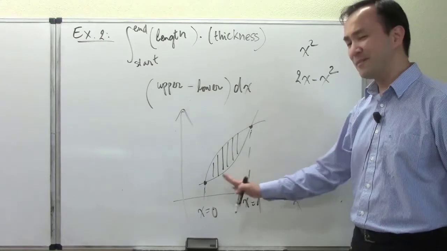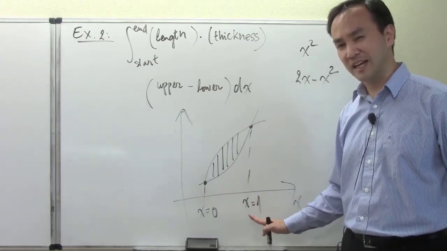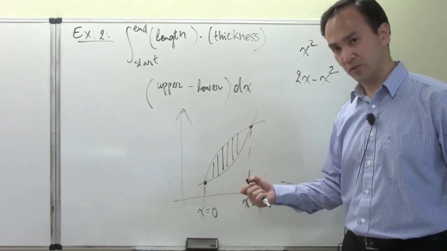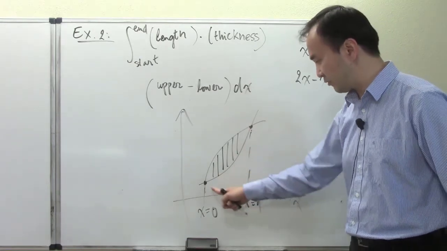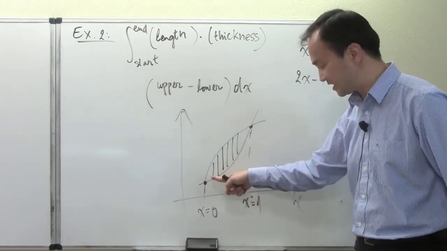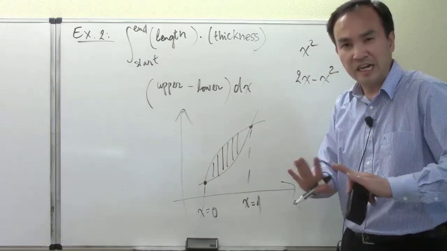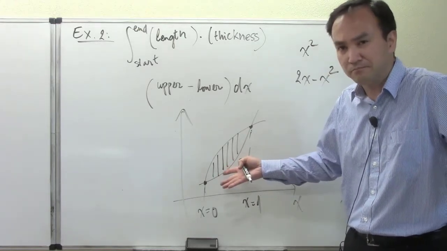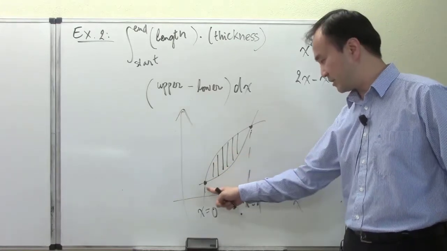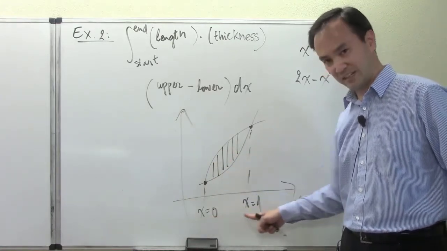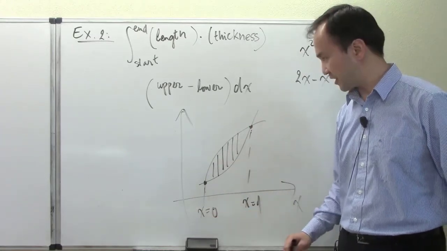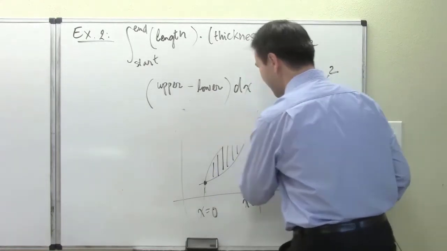Okay, so I keep referring back to example 1 in the sense that example 1 had the start and the end trivially, quite obviously given. But here we have to do some math to find the start and the end of our region, simply because there's this crossing nature. So the author of the problem didn't even bother to mention it. It's us who need to be responsible to find these crossing points, so that it defines our start and our ending of the sketching region right here. Okay, so now let me put away the picture.